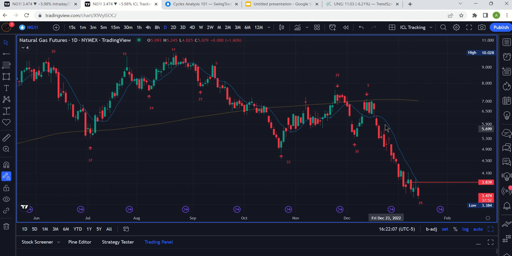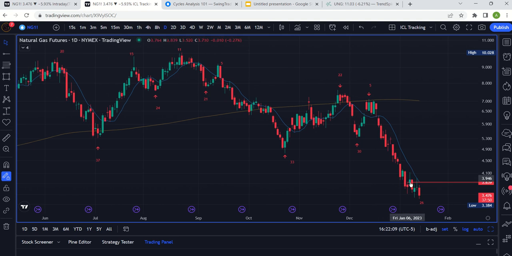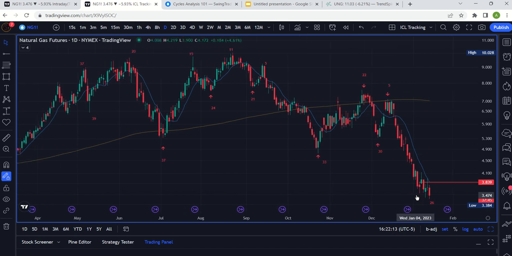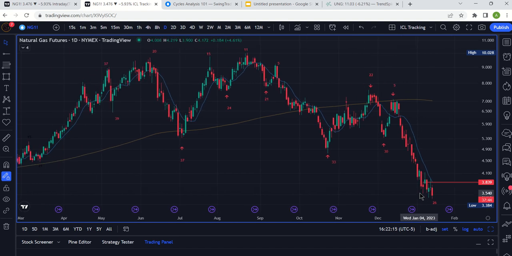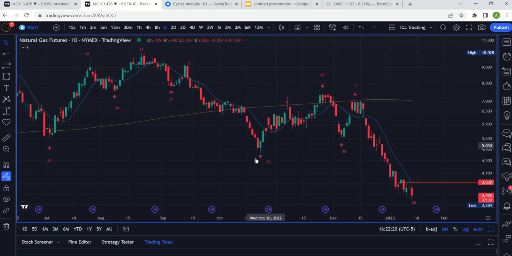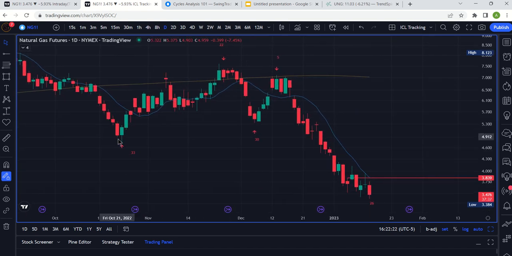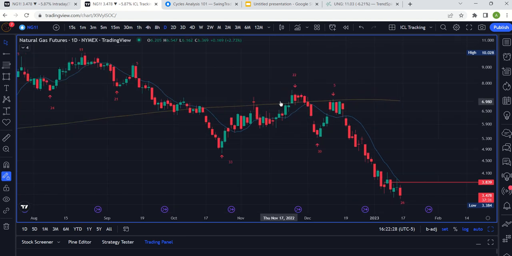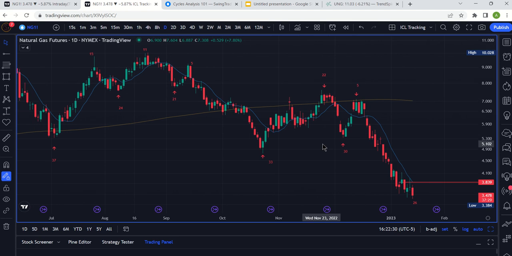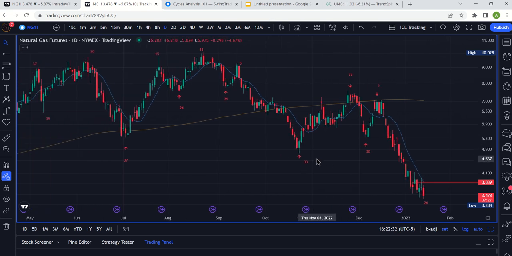Now, price can go long periods where it doesn't cross above it, and that's when you have a really bearish, quote-unquote, cycle. But at some point, it's going to cross back above it, right? And you can see that's what happened in all these cycle lows. This was your daily cycle low here, but it took a few days before price actually closed above it. This was your daily cycle low, took a few days before it closed above it, right? So you're kind of anticipating the close above it potentially, right?